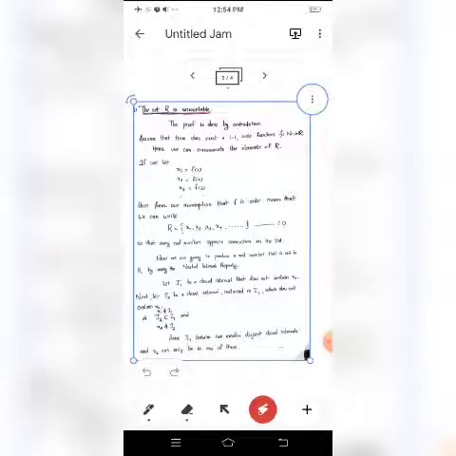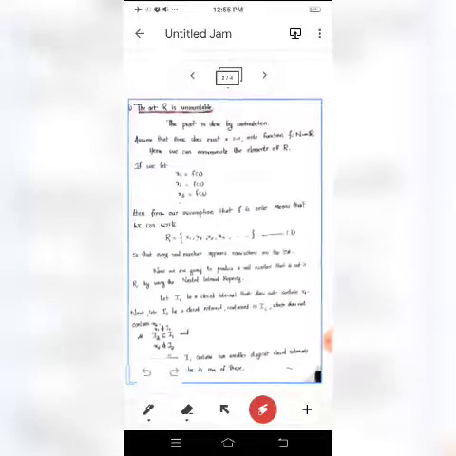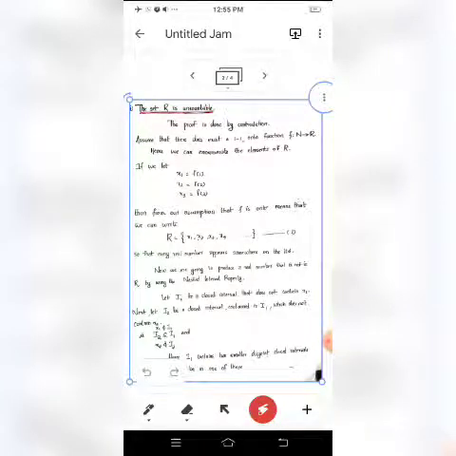We will prove this by contradiction. What does uncountable mean? Countable means there exists a one-to-one and onto function. Uncountable means there does not exist such a one-to-one and onto function. We will prove R is uncountable by contradiction, assuming that there exists a one-to-one and onto function f from N to R, from the natural numbers to the set of real numbers.